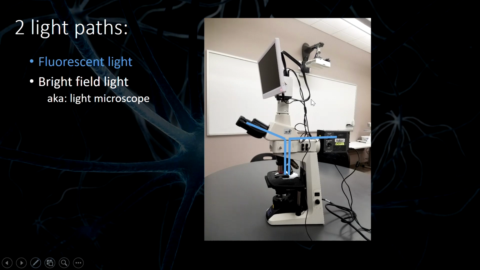And the other light path this microscope has is the bright field light. So the bright field light is for the light microscope. Underneath here, there is a light bulb and there's a bunch of lenses. These lenses are used to focus our light, so the light can be focused onto our samples. So the light path for the light microscope for the bright field light is coming this way and hits your sample and goes through to your objective lens and travels all the way to your eyepiece or to the camera.